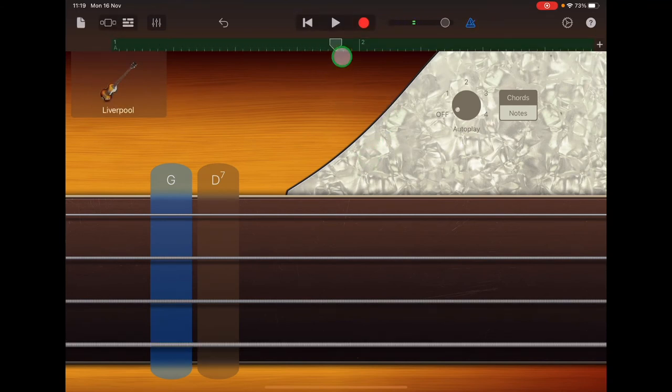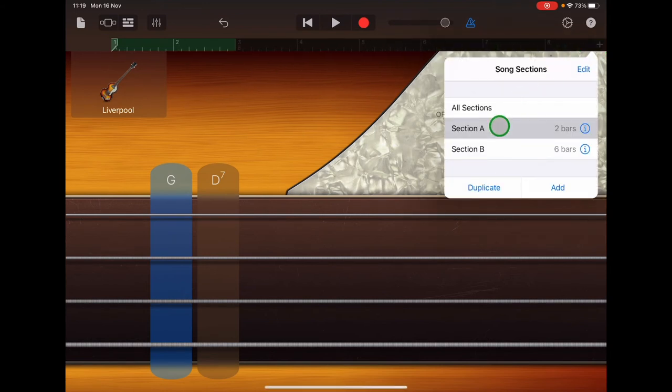If you want to re-record, remember your arrow will not be at the beginning once you've recorded, so you need to tap return next to the play button there. Check your arrow is at the start and then re-record. Once you've completed it correctly, number 1 to 2 should be green. Then we'll tap the plus sign and select section B.